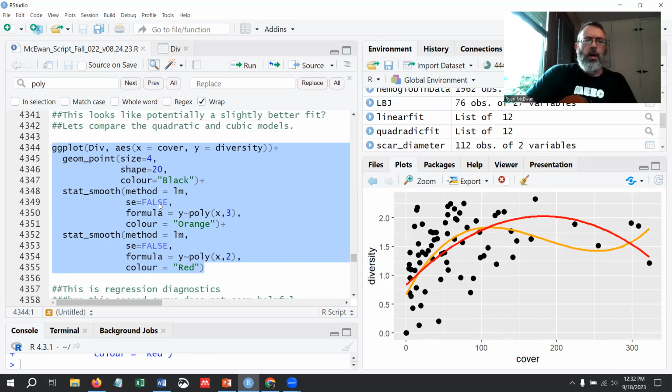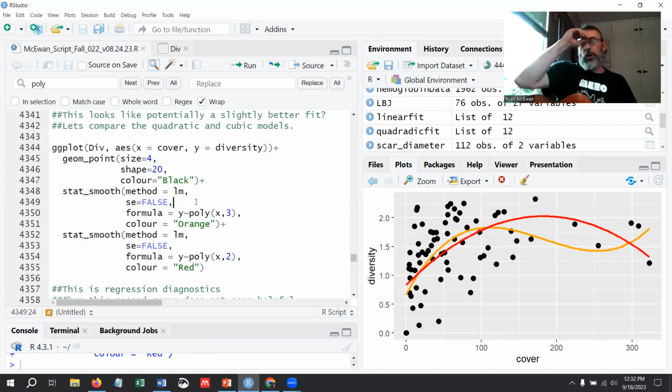Got it? What we're doing here is regression diagnostics. Now, when you compare and contrast these two, the red and orange are kind of overlaying here. Maybe the orange is slightly, even the red looks better. It's closer to the middle of the points here. And you can see the red line is in the center of the points all the way through this. So it looks like you would slightly increase the r squared, maybe not even, barely, with the orange fit.